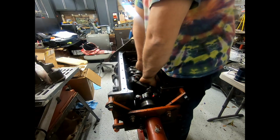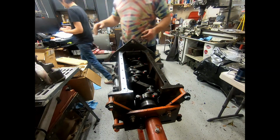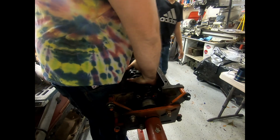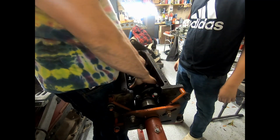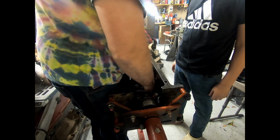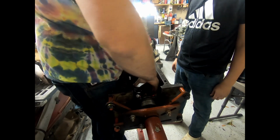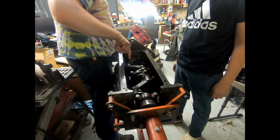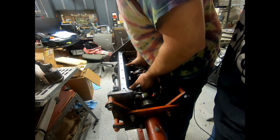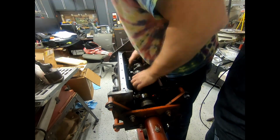Hold on, I gotta move to the other side. We have to make sure that it rotates all the way around. Is it timed? Once. And I'm going to come down and keep pushing it around. Okay. It's one full rotation.